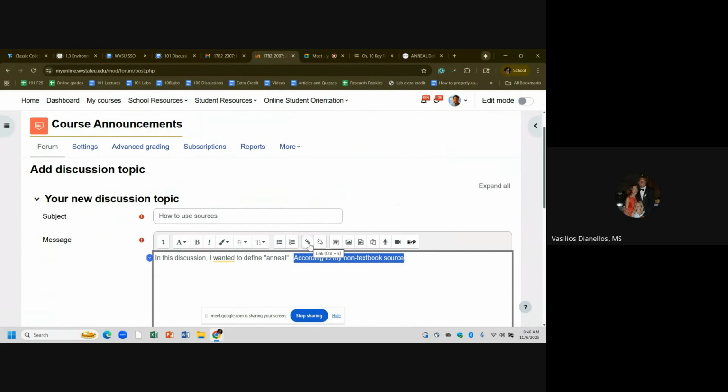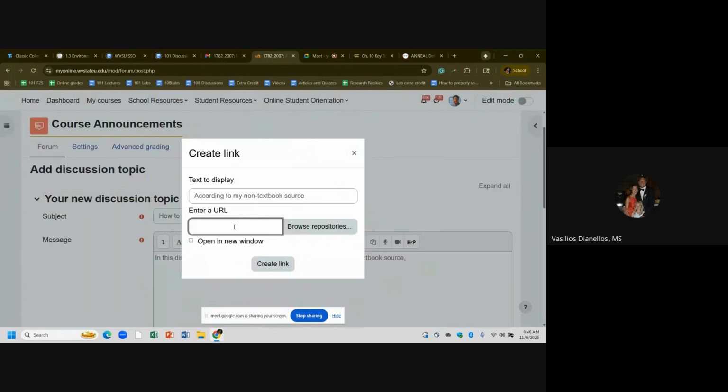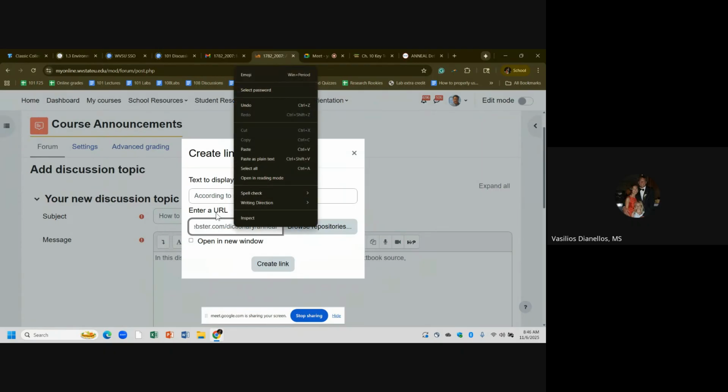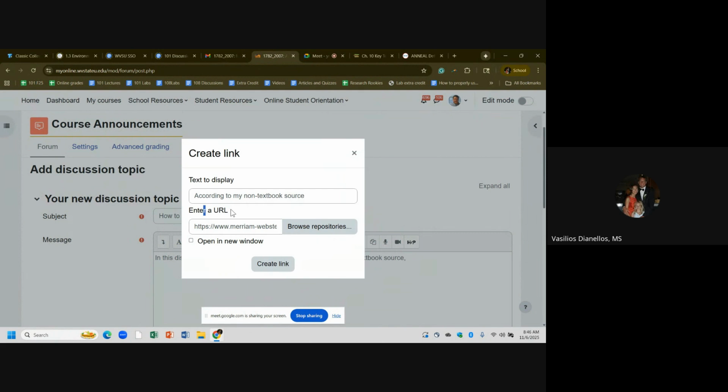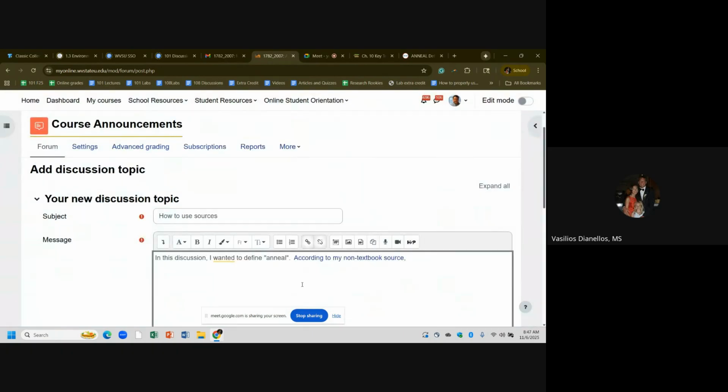So click this little link button right here. I'm going to paste. So you can Control V, or you can right click it and hit paste. Either way, you put it in there. And you don't need to do this, but it would help right here where it says open a new window. Clicking that does help, but you're not going to lose points if you don't do that. Then you hit create link. So there we go. That's the first step, right? I put a link.